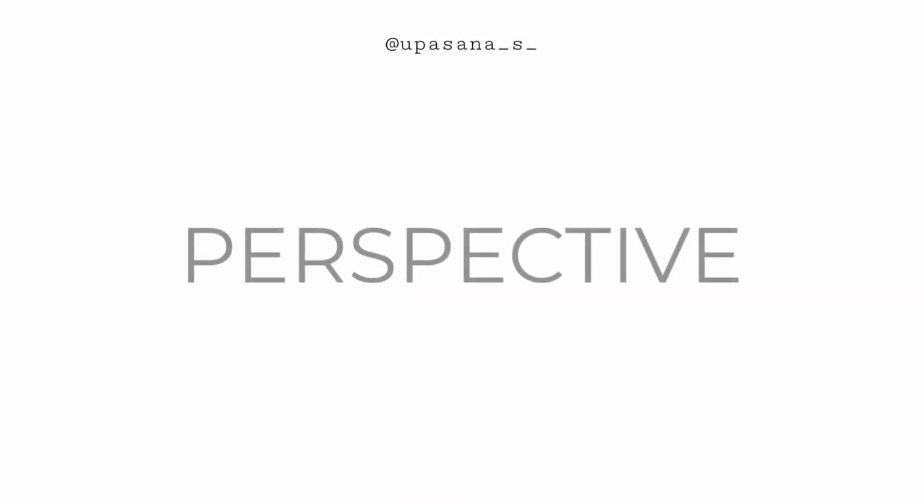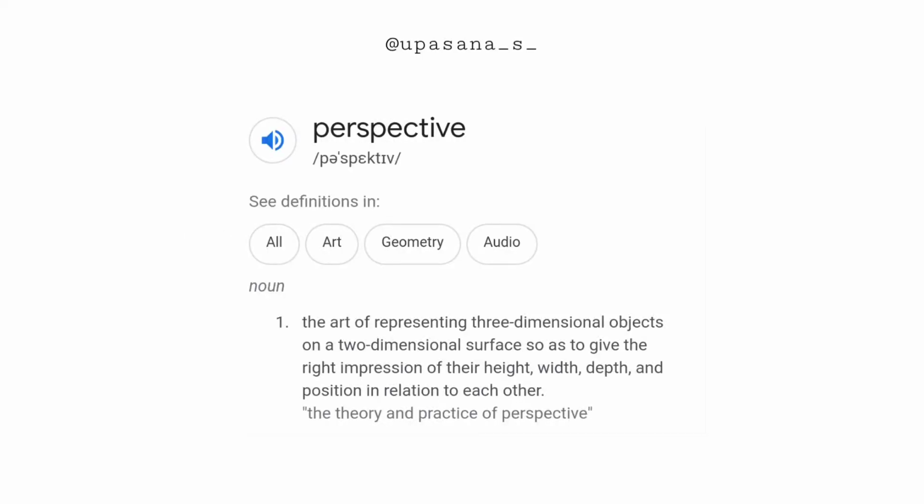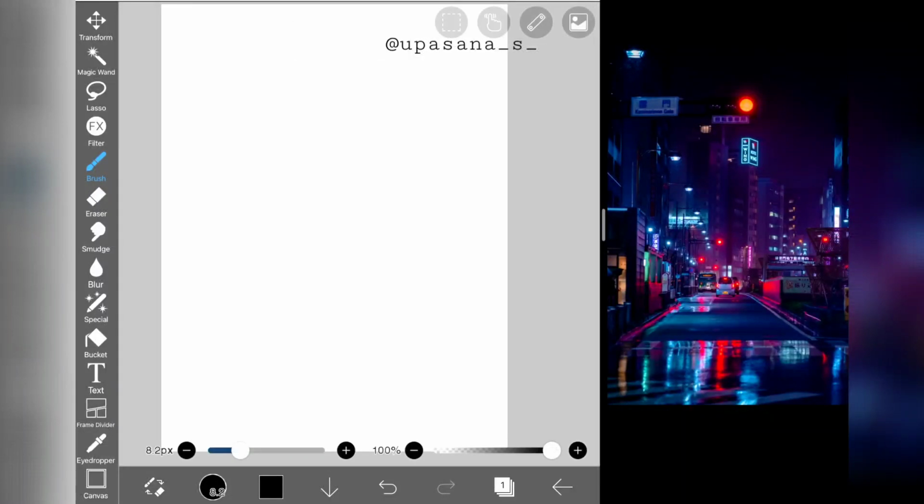The first and the foremost thing you must remember at all times is perspective. For example, from which angle you are watching the scene, or how far you are from the scene, and where do the parallel lines meet. You have to figure out all of these first before starting to draw.